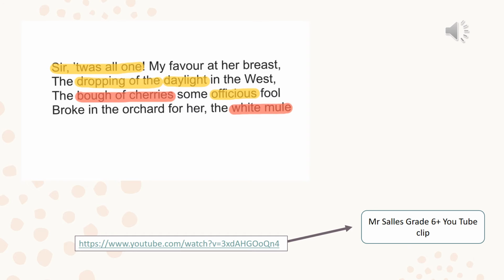Now, as we listen to him, Browning makes clear that the Duke's fears that his wife is being unfaithful with other men, not just the artist, are also ridiculous. And he's using this jealousy to mask something that's even worse in him, and that's the corruption of his nature, the corruption of power. Let me explain. So here he says, "Sir, 'twas all one." So everything was treated as the same in his wife's eyes, and this really annoys him.